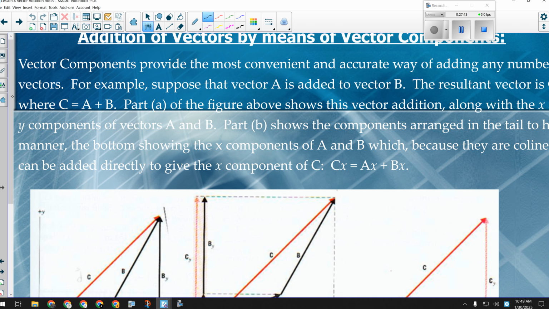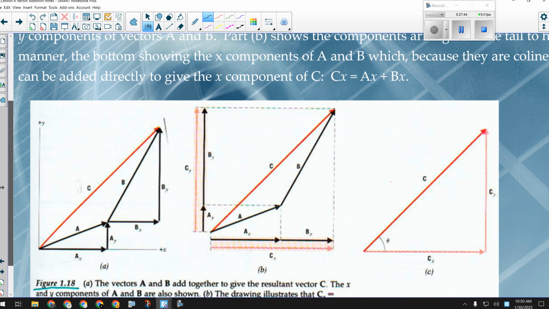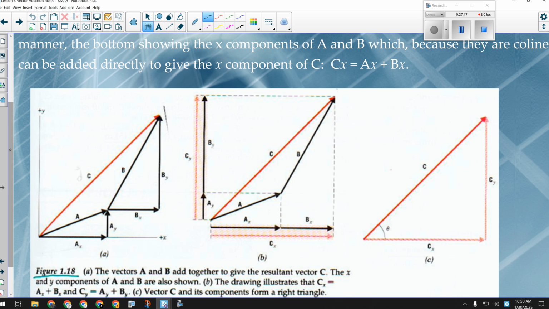So basically what it breaks down to is this, right? If I've got these two vectors, A and B, each one of them goes horizontally and vertically. And if I can calculate those horizontal and vertical parts, I can put them together, as they're showing here in the second one, to get my resultant's x and y components. Then I can use Pythagorean theorem and trigonometry to get the answer for the whole big picture. All right? Everybody okay with that?